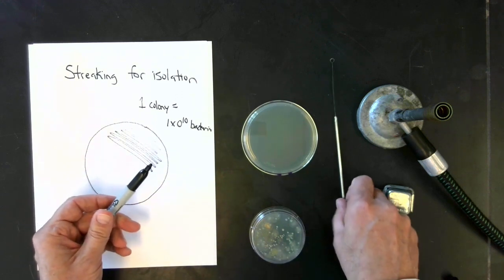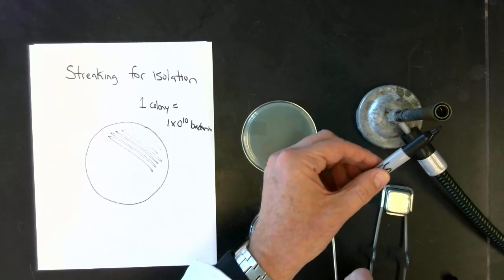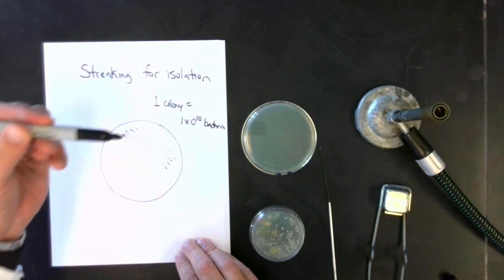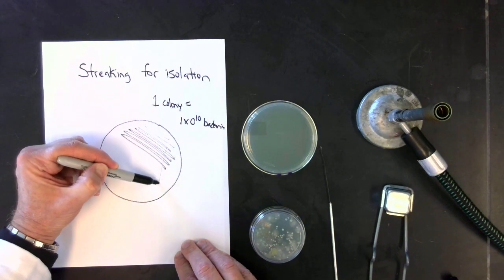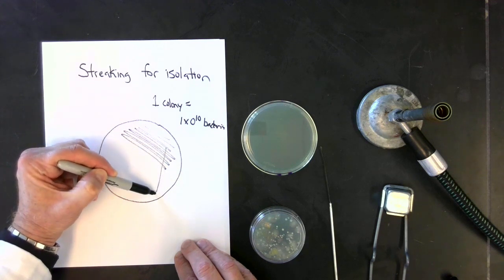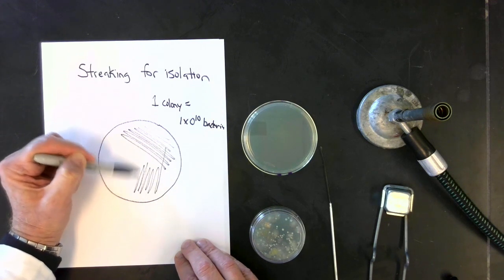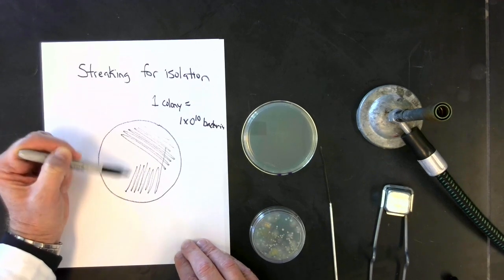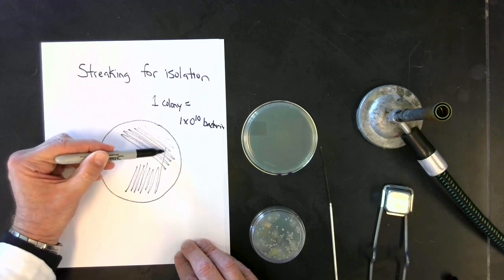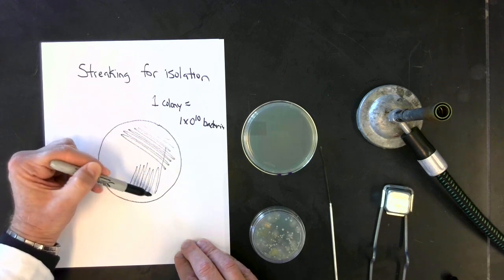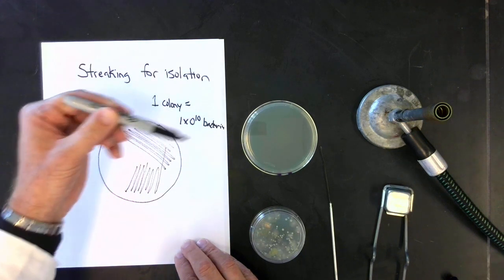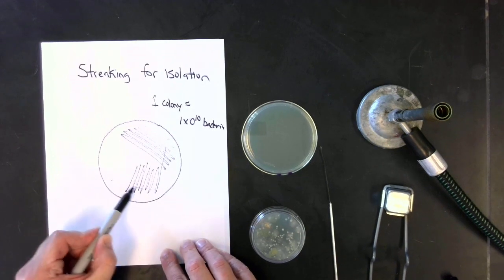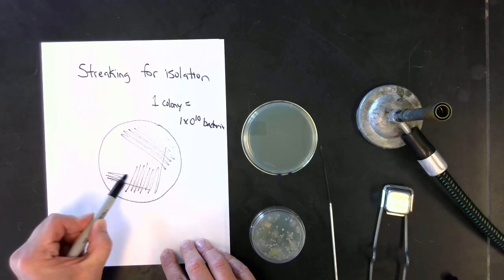So what I do is I sterilize my loop, sterilize it again, and then I would come back to here and take the sterile loop and take some of those bacteria, touch the surface and drag them out into this other area, and then spread them over the surface again. So 10 to the 10th here, I don't know how many here, but many less because I only grabbed a few and pulled them over. Likewise, I would sterilize my loop again, come back, go to this area, take a few, and spread them out again.